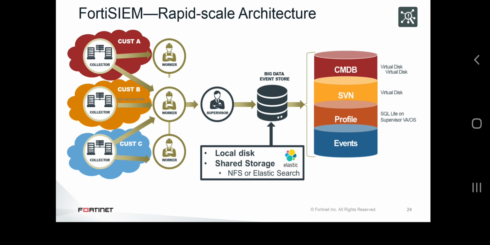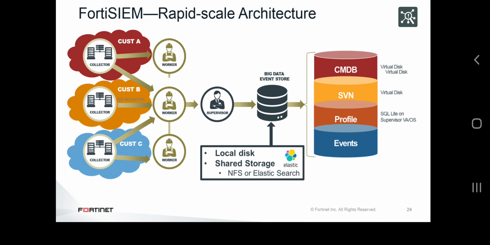For the collection and analysis of a huge amount of security and IT information, it is critical to have a highly scalable architecture. FortiSIEM has a highly scalable architecture. A multi-tier distributed approach allows organizations to easily and rapidly scale. FortiSIEM supports both vertical and horizontal scaling and is able to collect, parse, normalize, index, and store hundreds of thousands of events per second. Vertical: start with a supervisor and add workers and collectors. Horizontal: add more workers and more collectors.